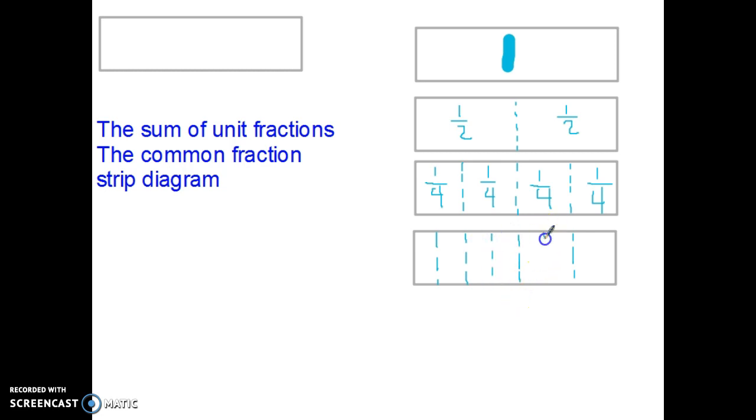So I like to draw my fold lines in the same pattern as I would fold the paper. Okay, so instead of trying to make perfectly equal eighths, I will do the half mark and then the quarter mark and then the eighth marks, and that makes my eighths look much better. For the sake of time, I'm only going to write 1/8 one time, but that would be 1/8 plus 1/8 all the way across.